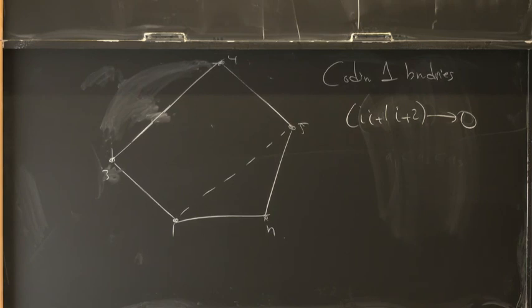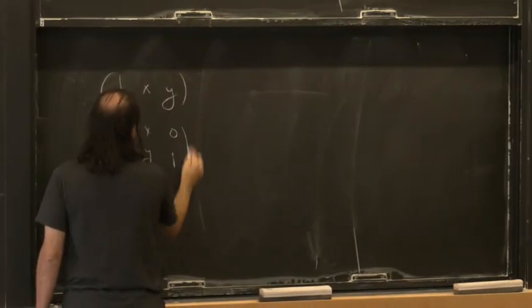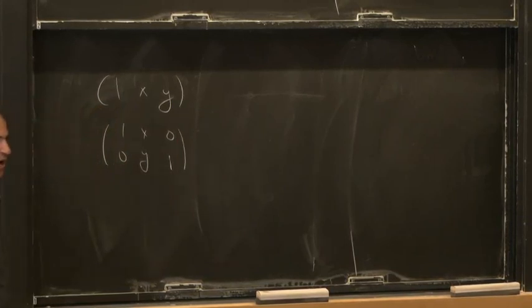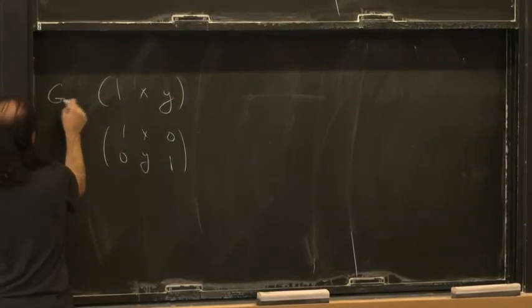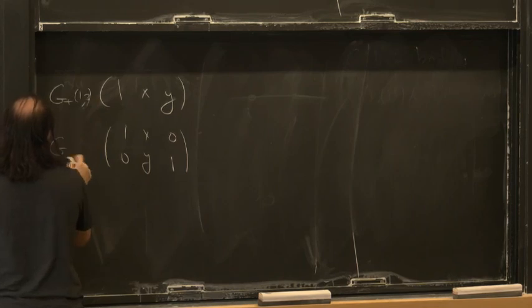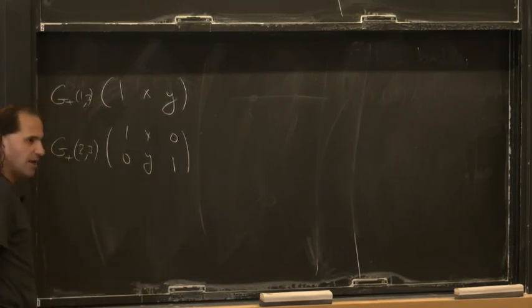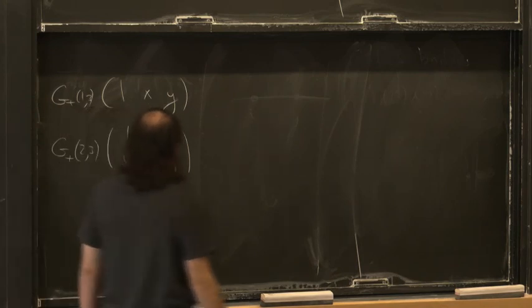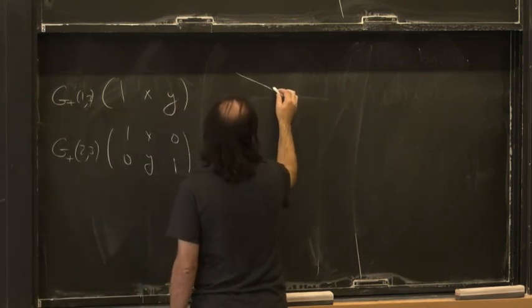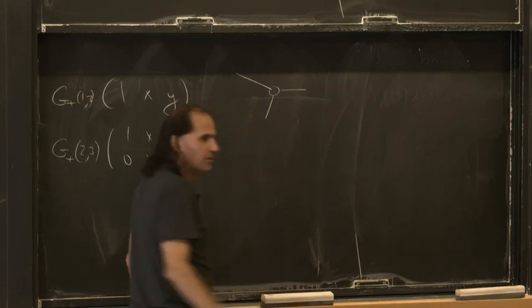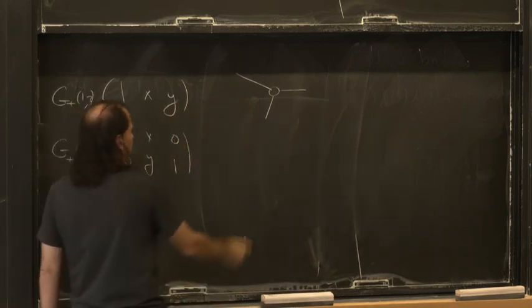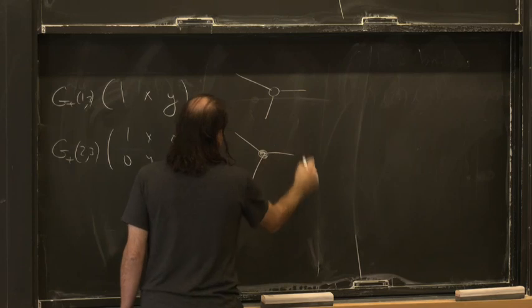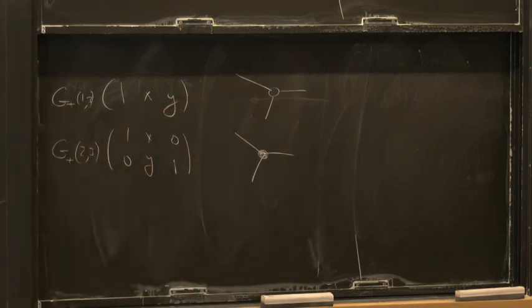Okay, but we start with the simplest matrices, a 1 by 3 and a 2 by 3 matrix. Just something that looks like that and something that looks like that, where we say that all these things are positive, right? X, Y are positive. This is in positive G13 and positive G23. With this matrix, you associate a picture. This matrix, you associate another picture, a black vertex and a white vertex.